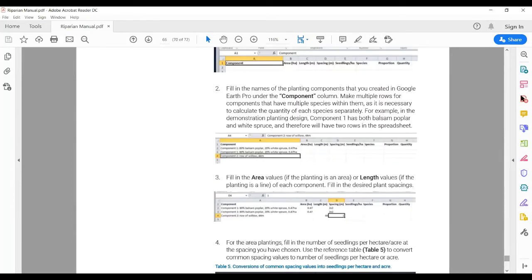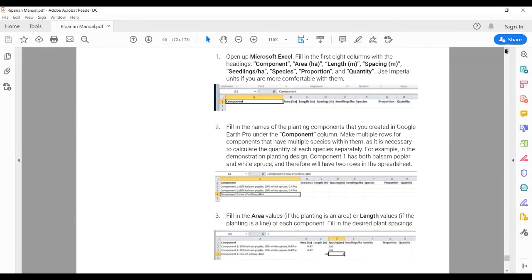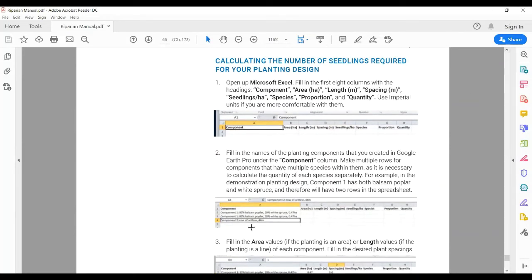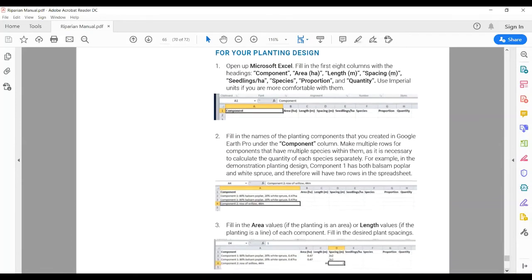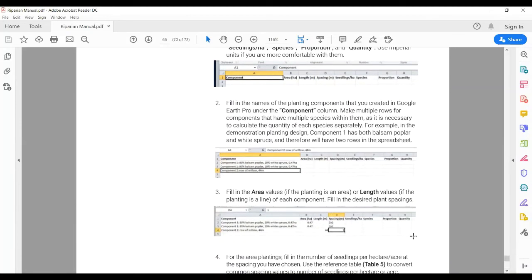And there's a really good breakdown of how to organize your sites, areas, and then determine the number of seedlings per hectare. So again, on page 66 of the Riparian Forest Buffer Establishment Manual, we have a really good description of how to do that kind of organization and how to come to the total number of seedlings per hectare. So I would definitely recommend going through this if you're considering doing any kind of planting in your riparian management plan. You can definitely apply this to your overall presentation and planning in the future and stuff like that too.